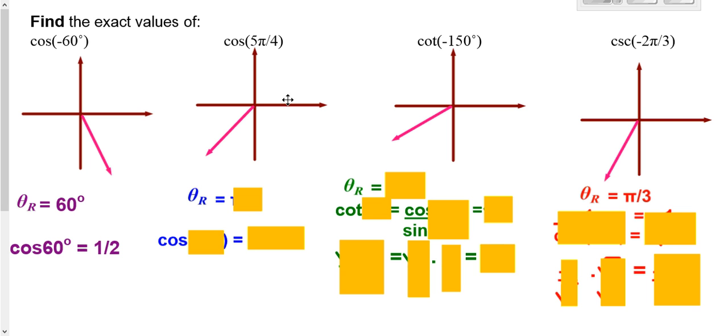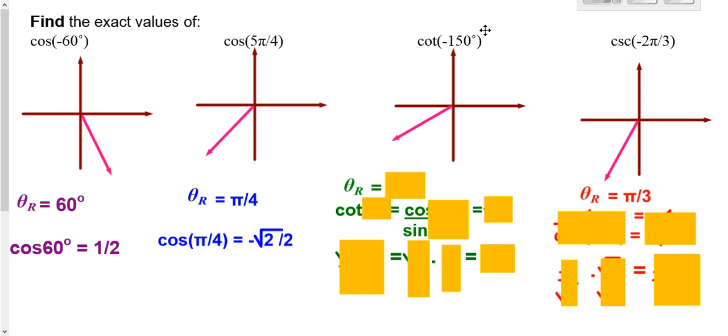Evaluating this, we're going to go to 5 pi over 4, which is here. How far are you from the x-axis? Your reference angle then is pi over 4. So you're going to look at the cosine of pi over 4. That's one you're supposed to have memorized because it's cosine of 45 degrees, and you end up getting root 2 over 2. Now you have to decide if it's positive or negative. This is where 5 pi over 4 is. Remember, cosine is x. Is your x positive or negative in this quadrant? X, because you're going to the left, is negative, so your answer is negative root 2 over 2.